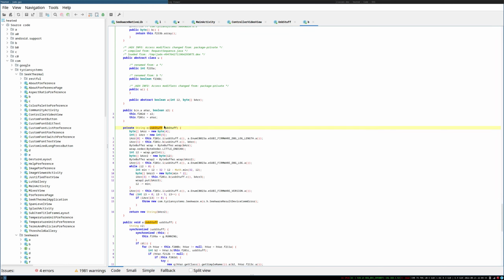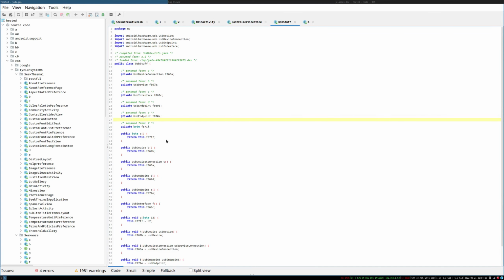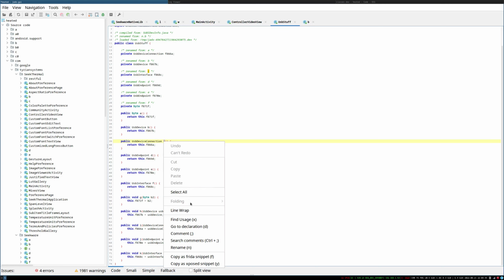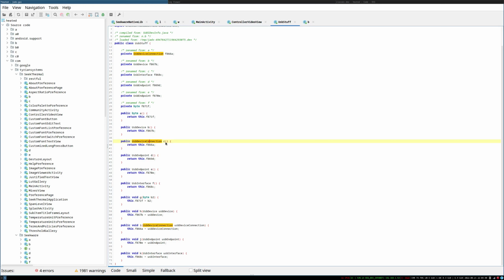Let's, I guess, also rename the getters. Right, so the device connection. Let's rename that to, N. What?